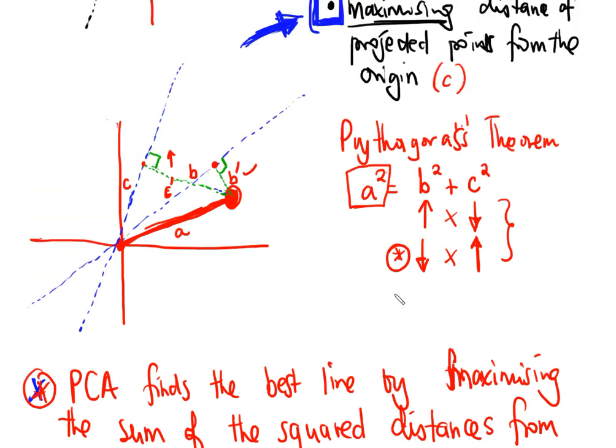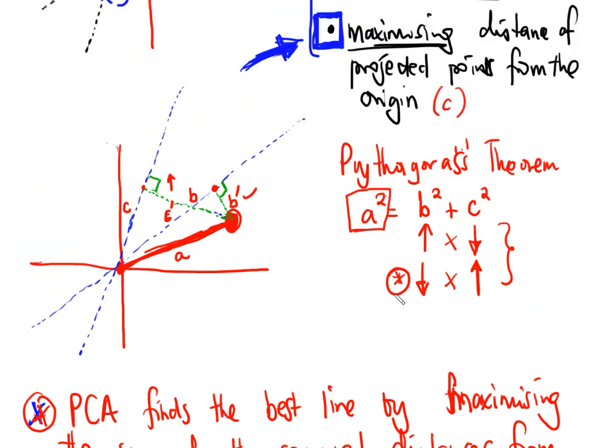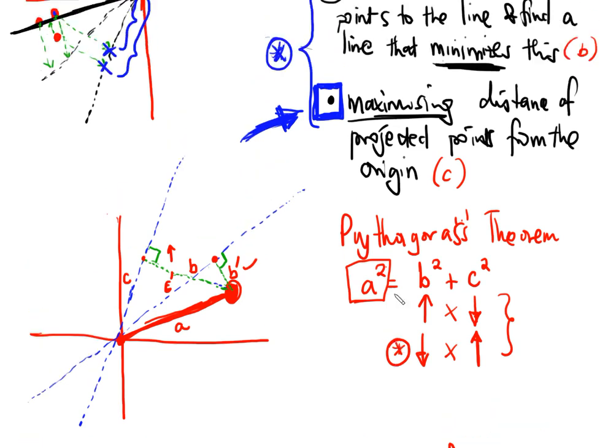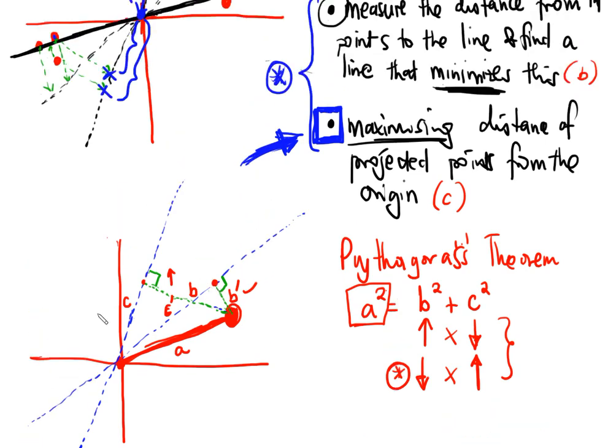Yeah, right? So basically, this was just for one point. Imagine we had multiple points. If we had multiple points, all of them are going to have their own C's, their own distance from the center. We're going to have a C here and a C here and a C, but on the same line.